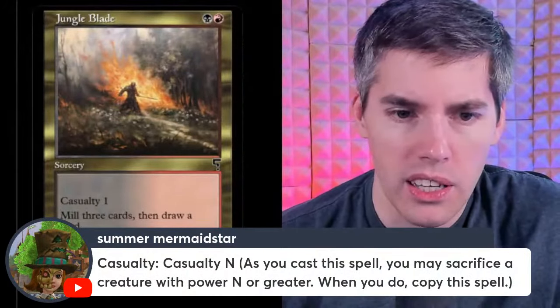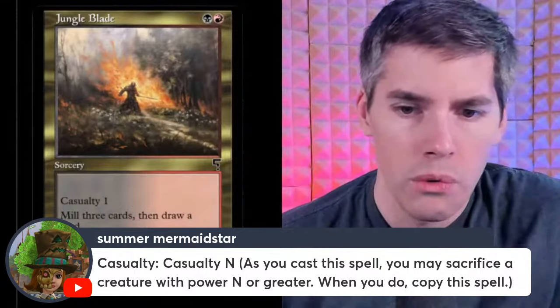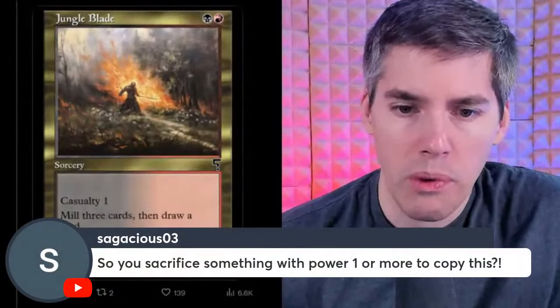Not bad, ship it. Okay, so casualty is casualty N. As you cast this spell, you may sacrifice a creature with power N or greater. When you do, copy the spell. Cool. So you can keep with power N? So if I sacrifice a 6-mana card, I'm gonna draw 6 cards? So you sacrifice something with power 1 or more to copy this? Yeah, something to that effect.